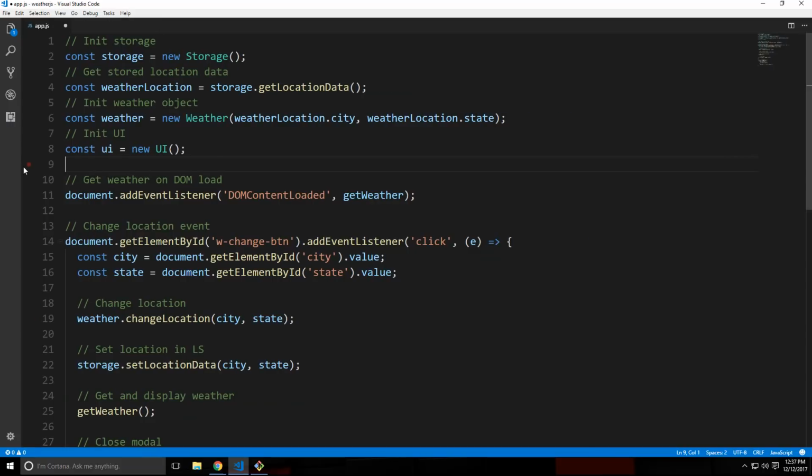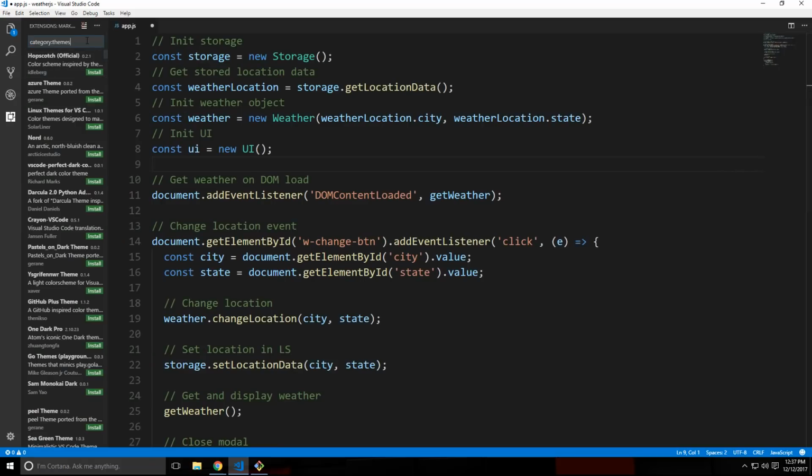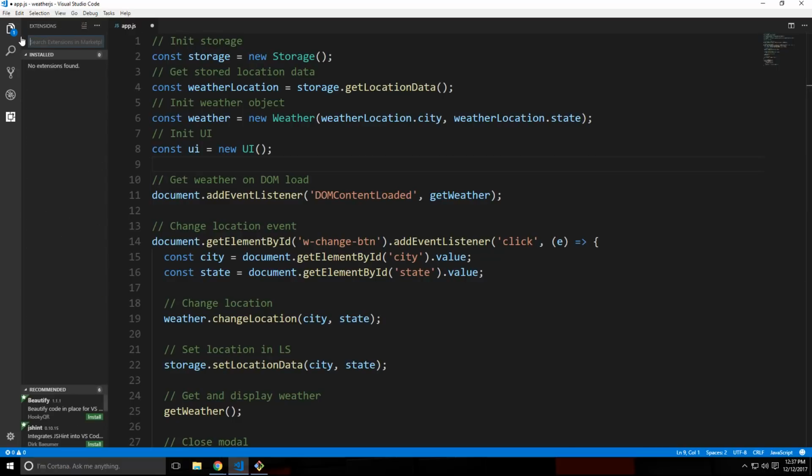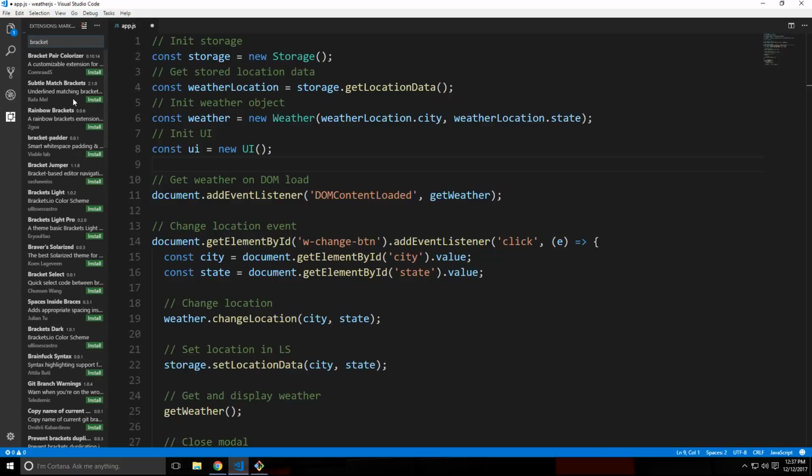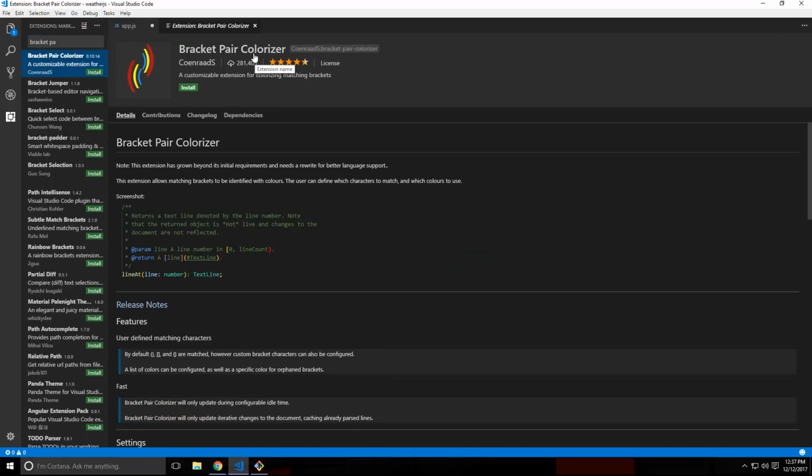All right, so that brings us to extensions. So let's click on this icon here. Let's actually clear this up, and we can search for extensions here. So the first one I'm going to install is an extension called Bracket Pair Colorizer, and as you can see, as you type, it does kind of a smart search, and it's this one right here, Bracket Pair Colorizer. And what this does is it adds colors to your bracket pairs so that you don't get confused with, for instance, nested if statements. When you have a bunch of stuff nested into each other and you have all these different curly braces or brackets or parentheses, it gives them color pairs.